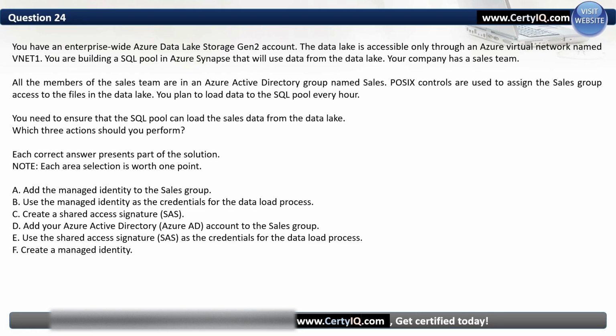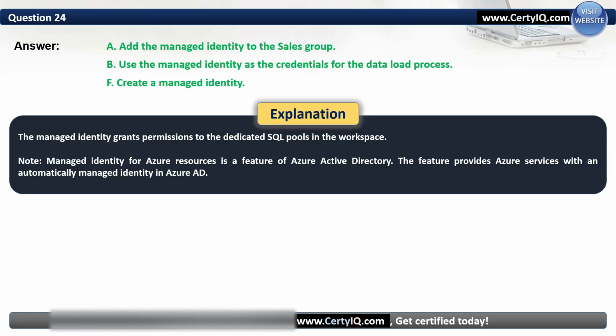That is, add the managed identity to the Sales group, use the managed identity as the credentials for the data load process, and create a managed identity. The managed identity grants permissions to the dedicated SQL pools in the workspace. Note, managed identity for Azure resources is a feature of Azure Active Directory. The feature provides Azure services with an automatically managed identity in Azure AD.